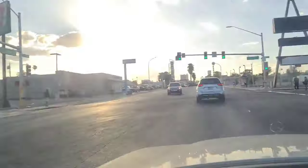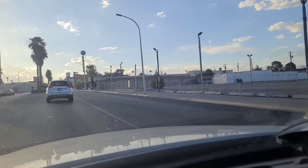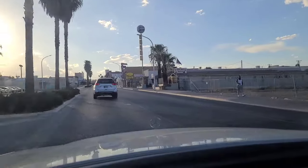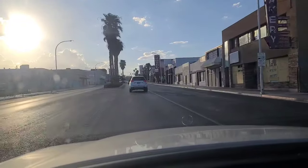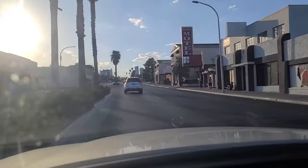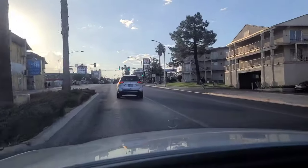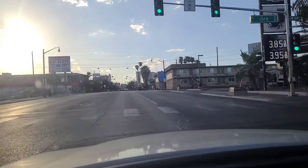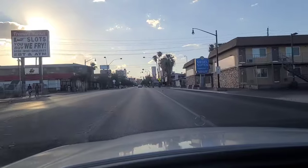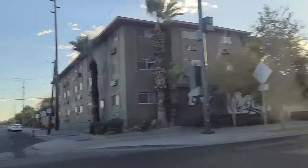Some folks here walking Fremont. 7-Eleven right there — shout out to 7-Eleven, 166 of them here in the Las Vegas area. Desert Moon Motel right there on the right. DD of LB on the right, whatever that is. Economy Motel. South Cove Apartments. This is 15th Street. 'You slide it, you buy it, we fry it,' it says over here. Speed limit is 25 now in here on Fremont.